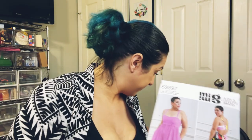I'm not sure what I would do for a bra. I'd probably just end up using some serious boob tape to get myself together in that, but I think it's worth it. And I picked up some fabric for this.